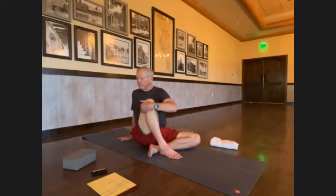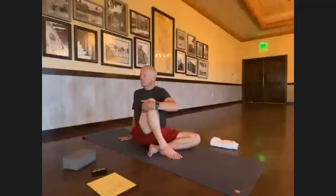You may be able to be feeling this in your obliques. Those are the muscles that attach from your bottom ribs to your pelvis. And your abdominals, which attach again from the bottom ribs and your sternum all the way down to your pubic bone. See what you feel in the back.